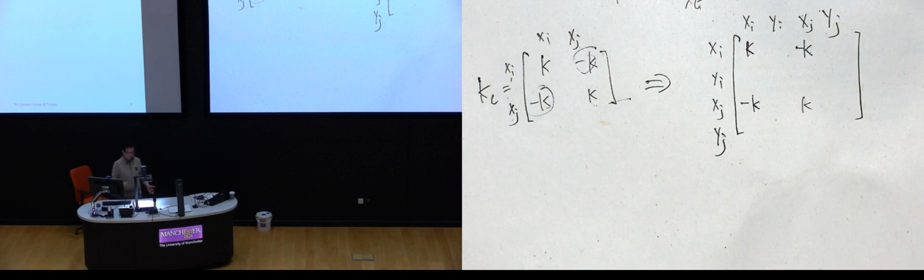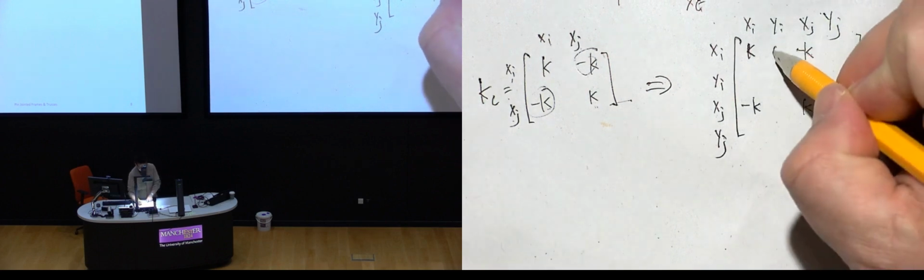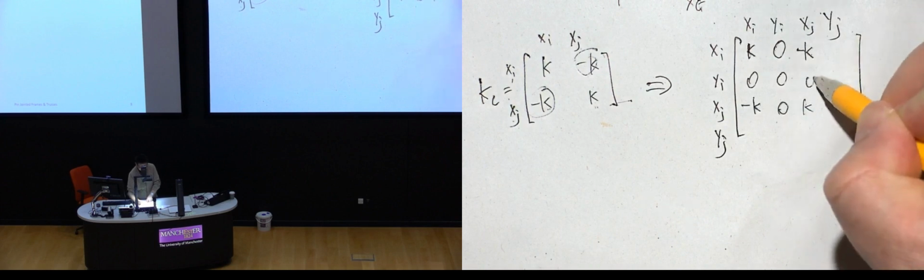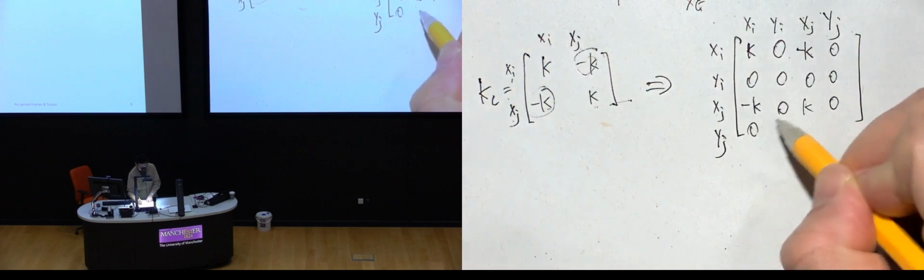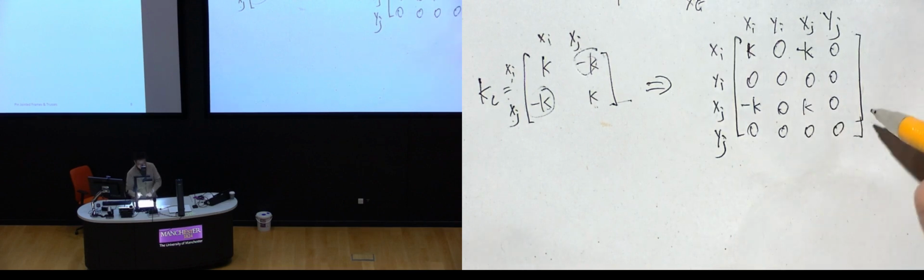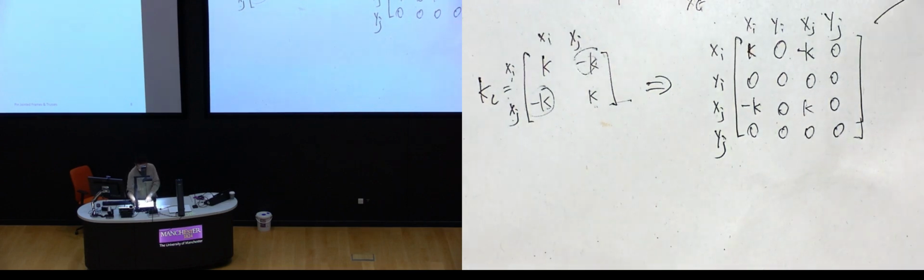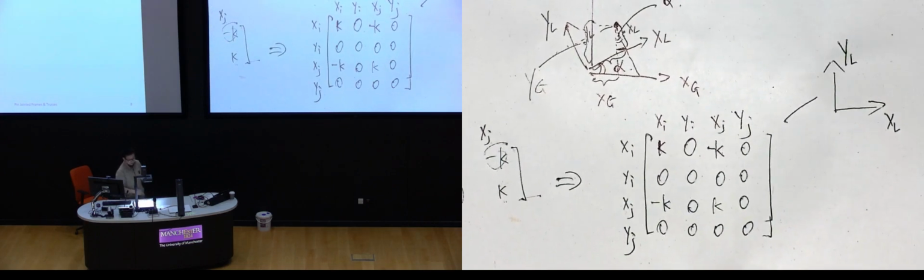So what should I do for the rest? Because all the displacements and the forces for this truss structure along the local coordinate system, any component related to y is zero, so we simply can put zero there. Okay? But of course, again, this happens in the local coordinate system XL, YL. Now we need to convert this from the local coordinate system into the global.